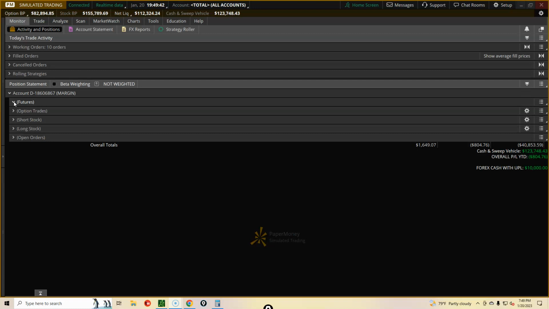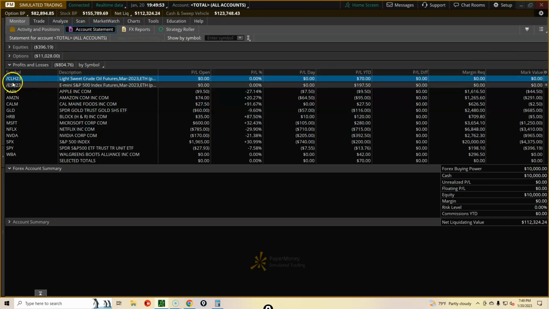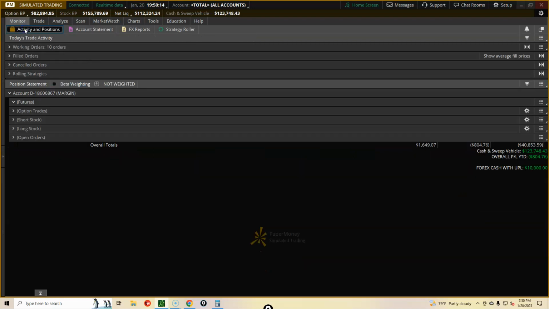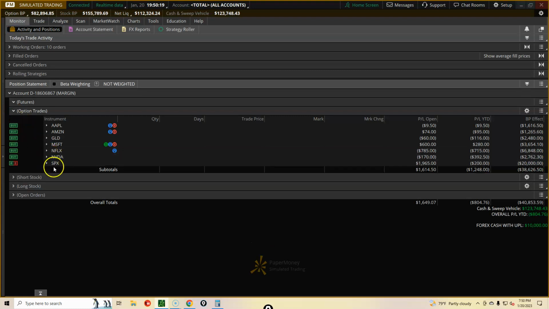Let's see, a little management now. Friday night, almost 8 o'clock. Look at that. No futures contracts open. You know why? Because look at this right here. Closed out 70 bucks. Opened this up for 170. Bought it back to close the position for 100 bucks and profited $70. It's possible that maybe I could have made a little more, but it's all good. I'm totally happy with making 70 bucks on it. That was the plan, so I just went with the plan.